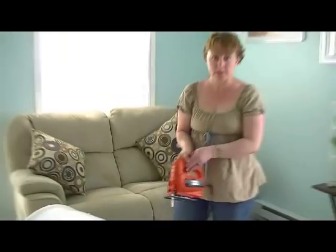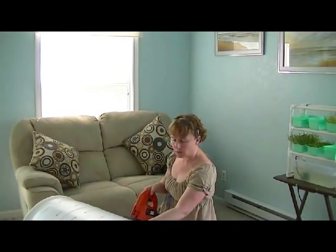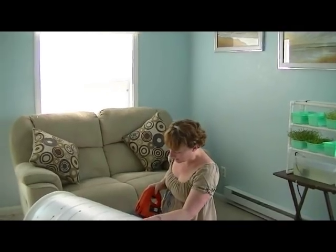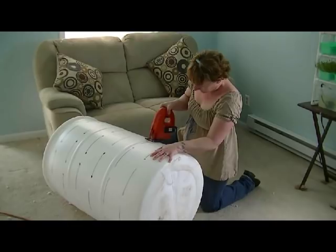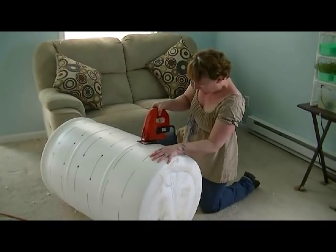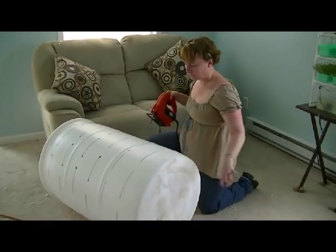The bottom and the top markings are thicker plastic, so they're a little harder to push through. But I find the center ones much easier. And again, just follow your line.